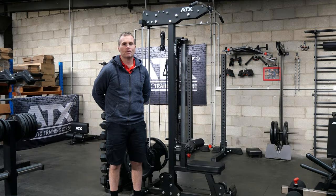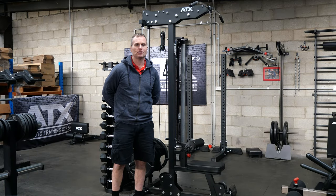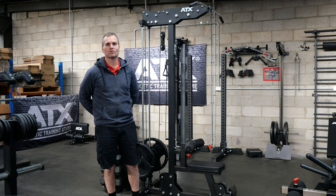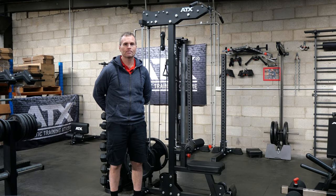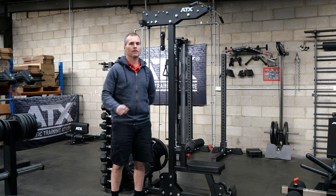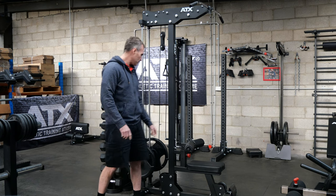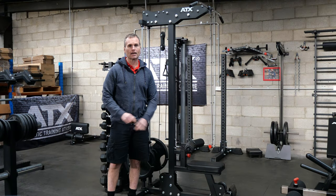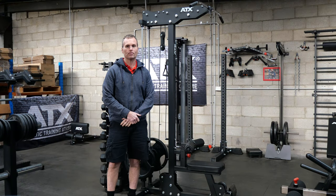A lat pulldown is one of the best machines you can add to your gym in terms of the number and quality of exercises you can do on them. They probably rate high up the totem pole as far as what they deliver. What makes them even better is that they take up relatively little space considering what they can do — that's exactly what we're looking for in gym equipment.